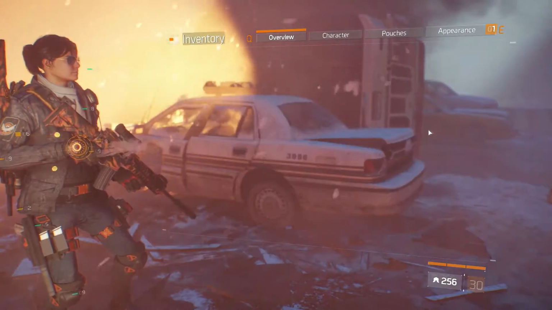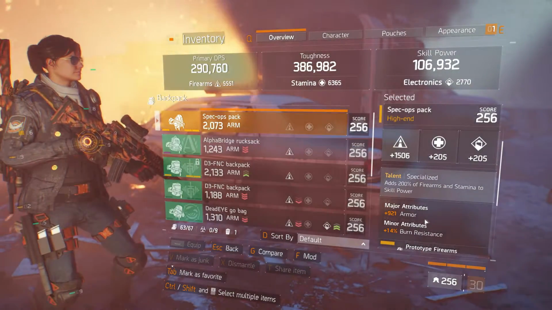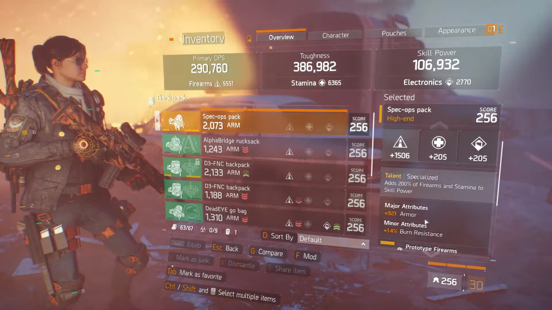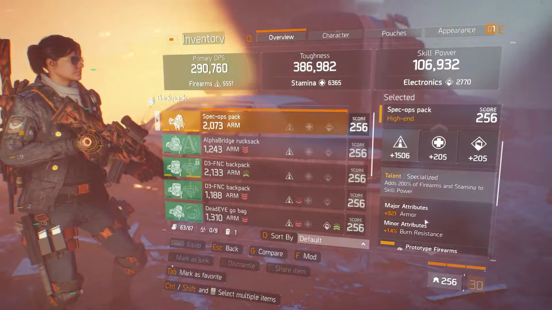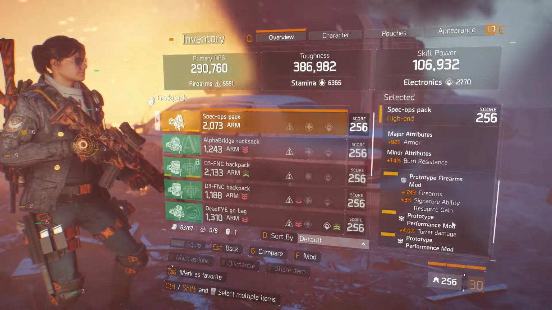Also, I'm using a specialized backpack. I want to up my skill power for this build. I could also run resourceful, where if I heal, my turret will heal, which I think is actually pretty cool. And that's another option. If you're trying to make this build, that's another direction that you can go.